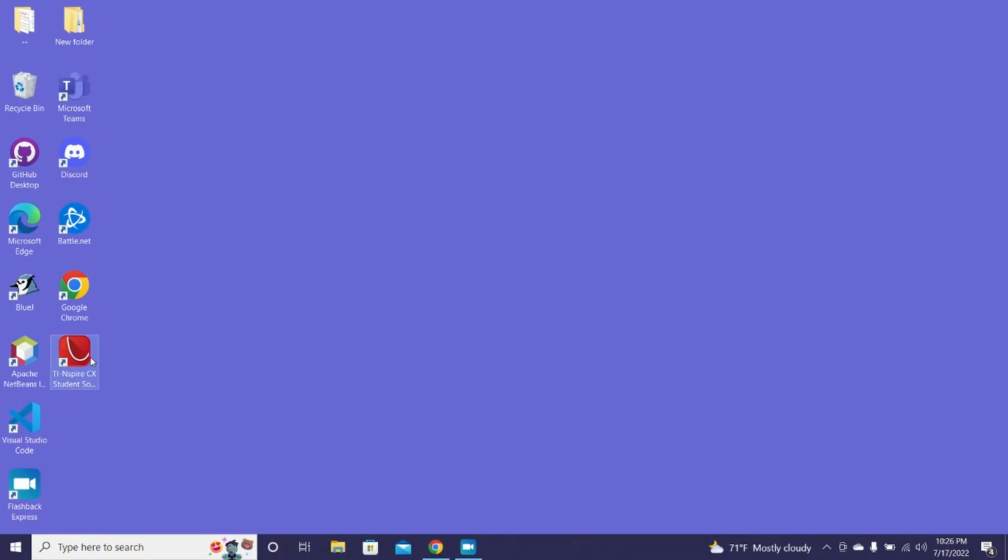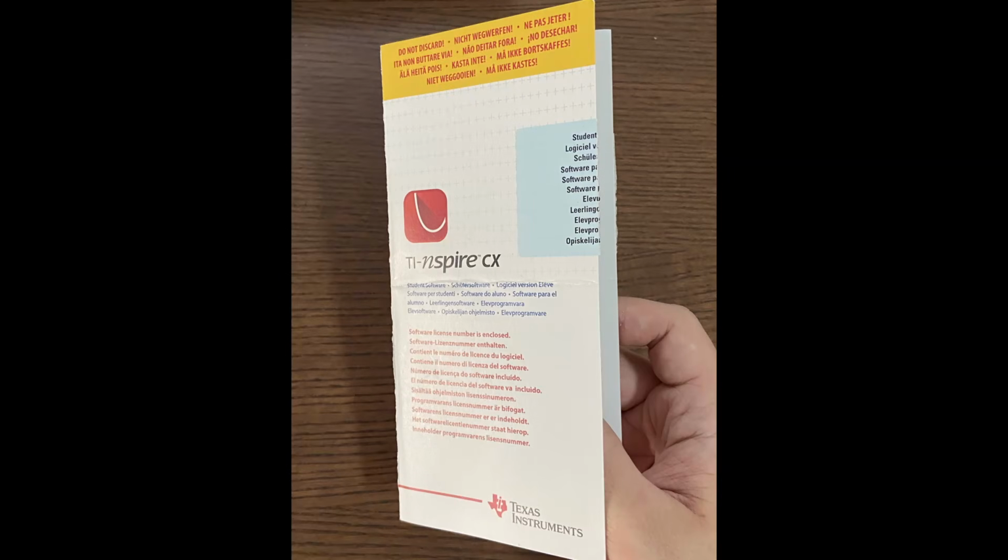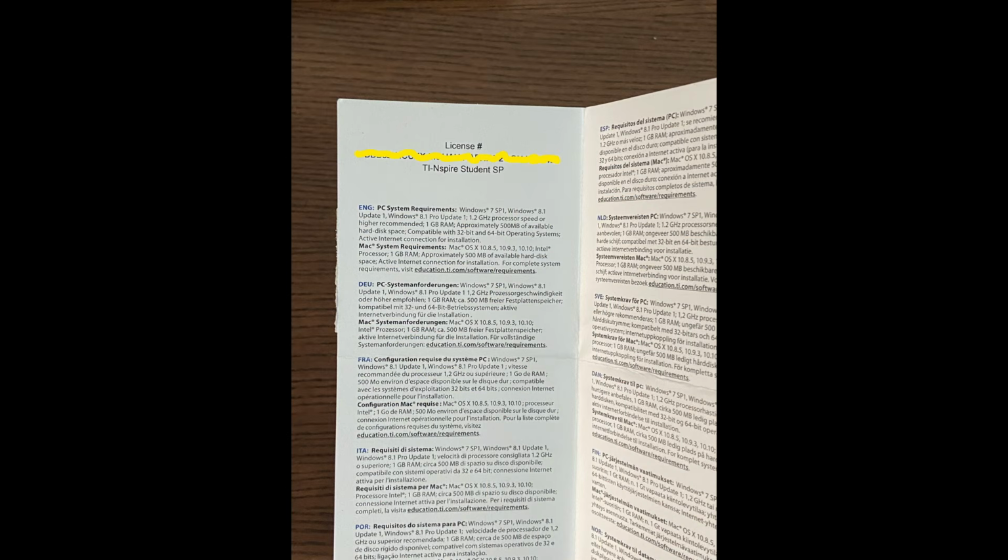After it finished, just launch the program and type your student software license number. If you don't have any, you can just use their 1 month free trial.